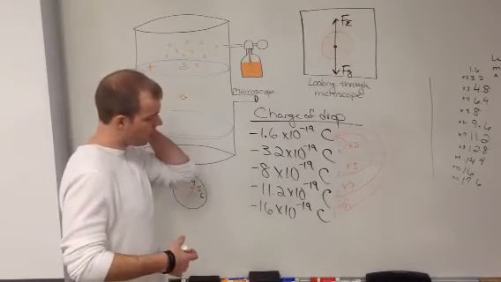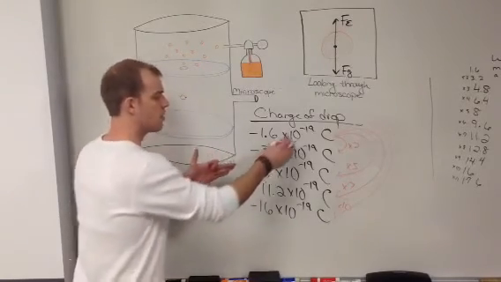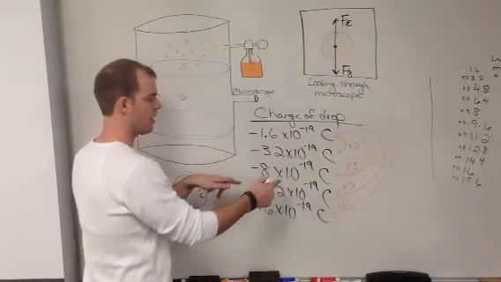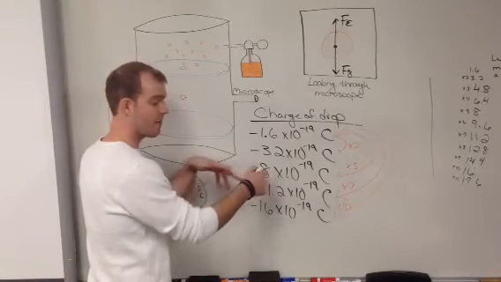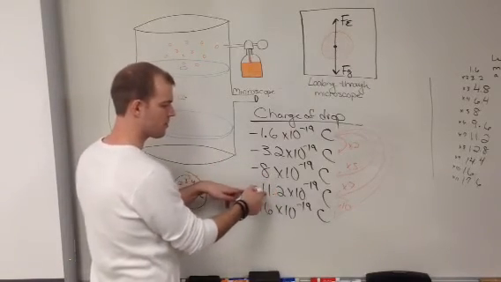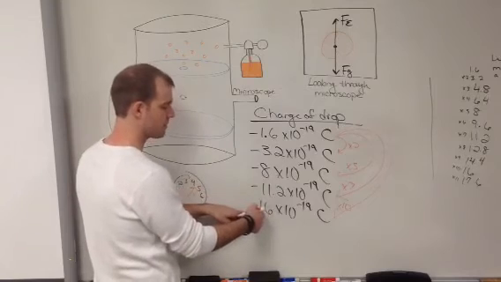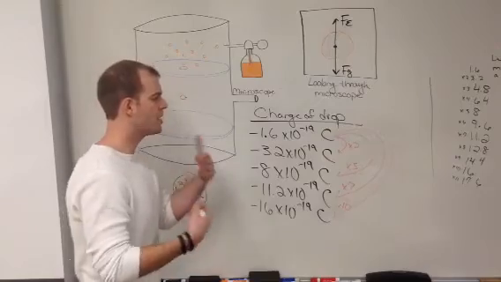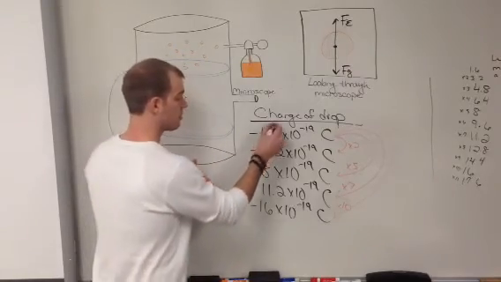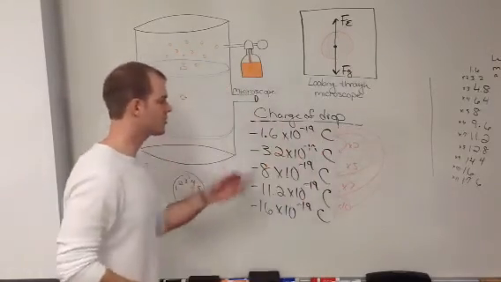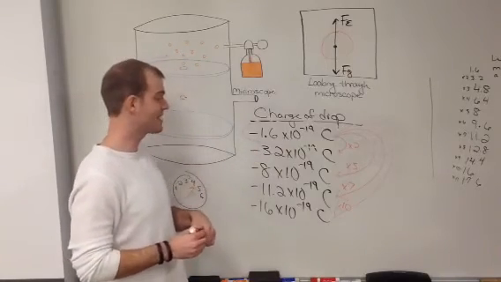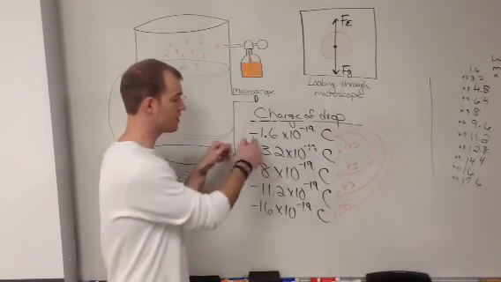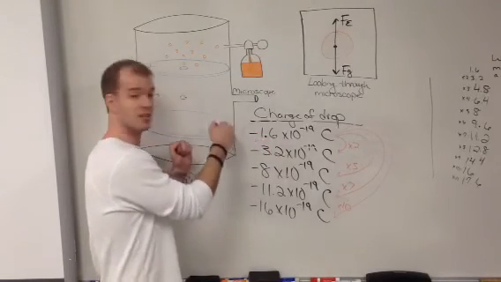And so what he says is, if these are in whole number ratios, that means this drop has 2 electrons. This drop right here must have 5 electrons. This drop right here must have 7 electrons. This drop right here must have 10 electrons. And therefore this one must have just 1 electron. Okay? So what he just did fundamentally was discover the charge of a single electron, which is negative 1.6 times 10 to the negative 19th coulombs. A very, very, very small number. This number, 1.6, with 18 zeros in front of it.